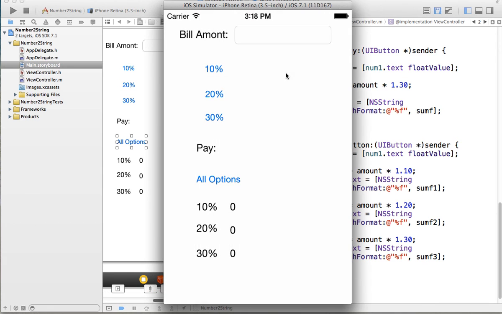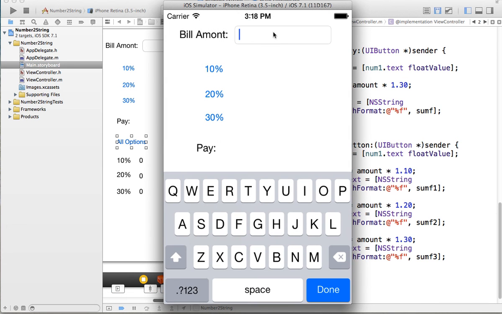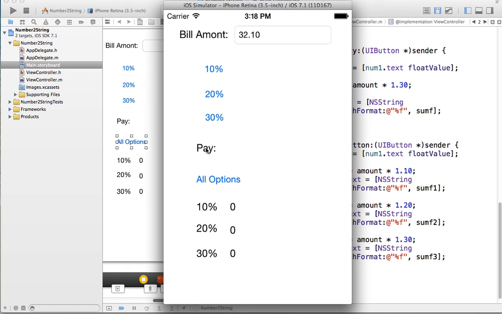Maybe we should raise the tab a little bit more too. Let's go $32.10. Pay them all. Oops. Pay them all. There we go. So $32.10. If I were going to do 10%, that'd be 35. 20%, 38. So maybe I should have mine round.